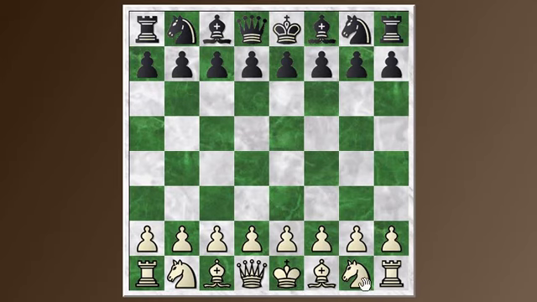Timur starts out with the move knight f3. And after d5, he plays the move c4, which is the Reti opening.